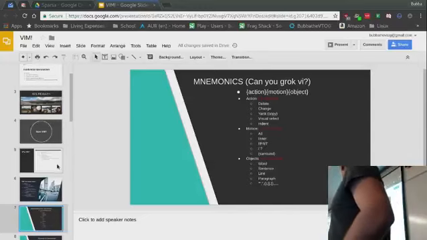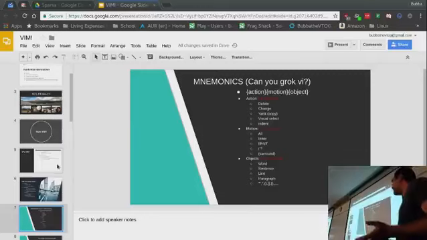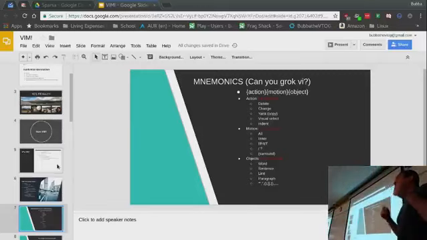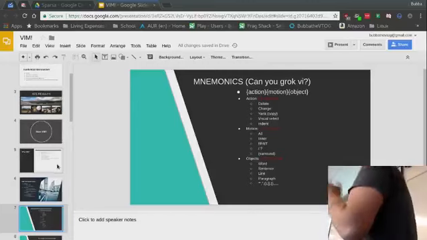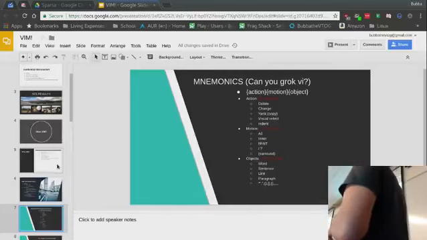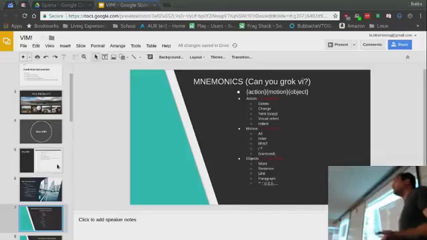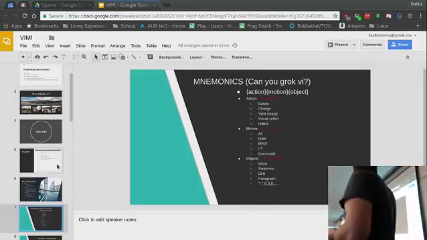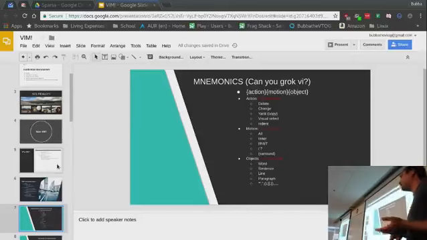So anyways, the mnemonics of VIM is that you have an action, a motion, and an object. Basically, you're trying to define what you want to do, where you're doing it, and what you're doing that thing to. These are examples of some of the actions: delete, change, yank, visually select, indent, and so on.